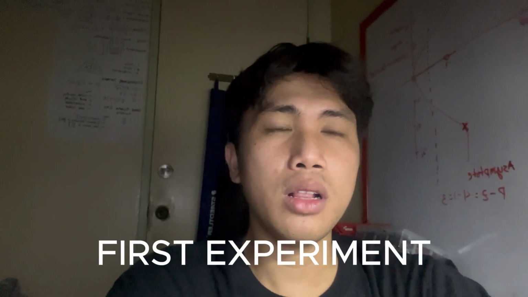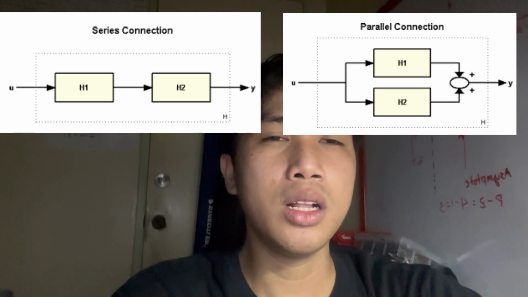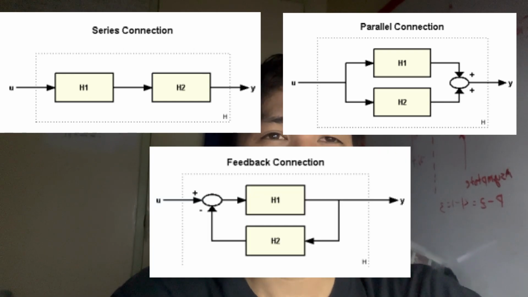In the first laboratory experiment, I was introduced to the Control System Toolbox in MATLAB. During this activity, I learned how different control systems can be connected using series, parallel, and feedback configurations. These experiments helped me understand how block diagrams are translated into mechanical or mathematical models and transfer functions.